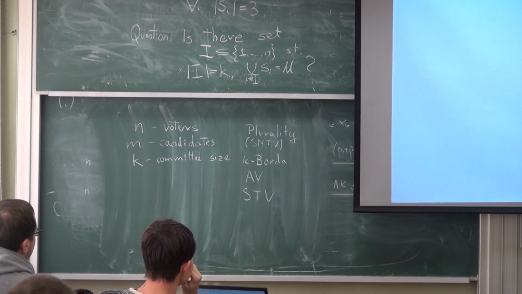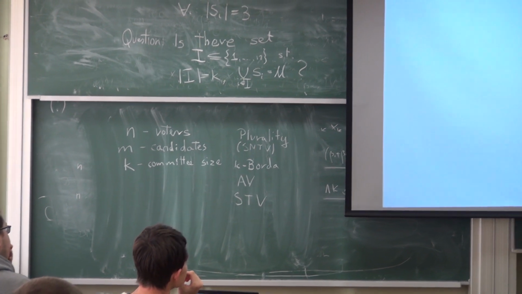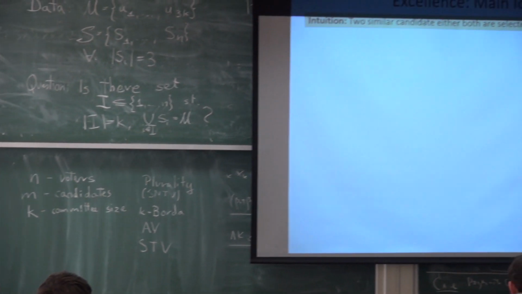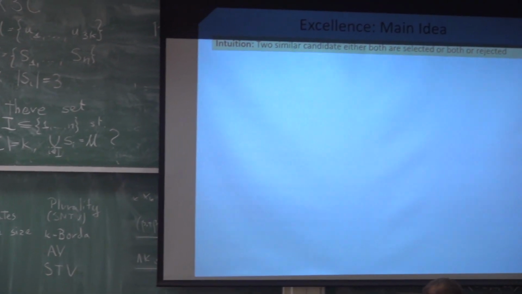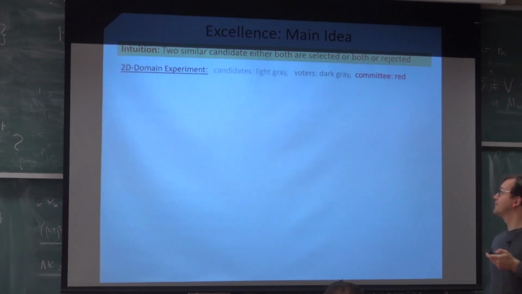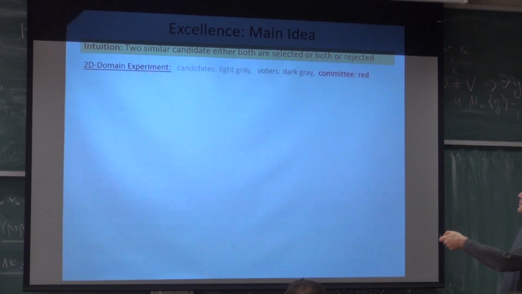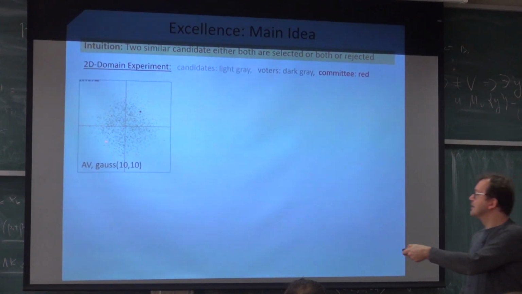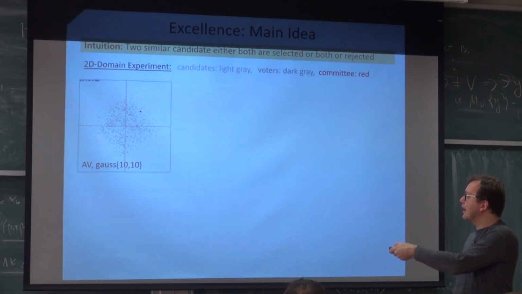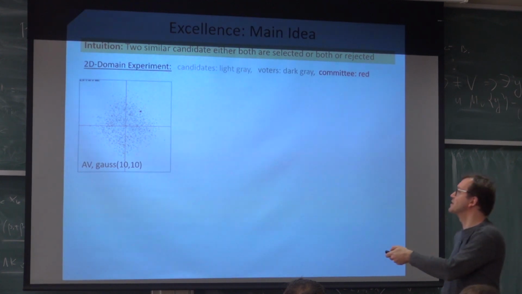classroom, but okay. So now how can we actually verify this intuition? What can you do? I mean, you can try some election. What does it tell you? So we actually thought of the following system. We'll have a two-dimensional domain experiment. So here is a big cloud of points. I think there's about 2,000 points there.